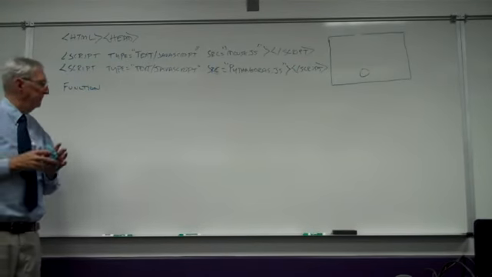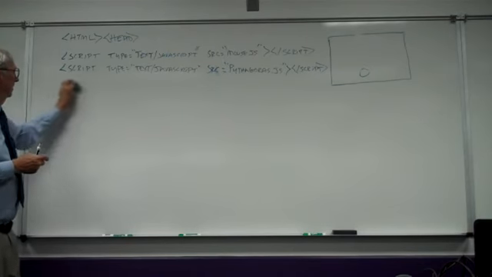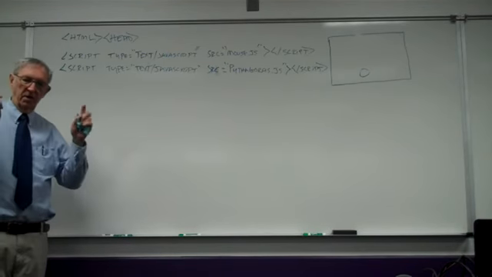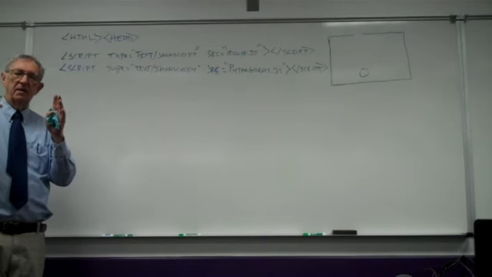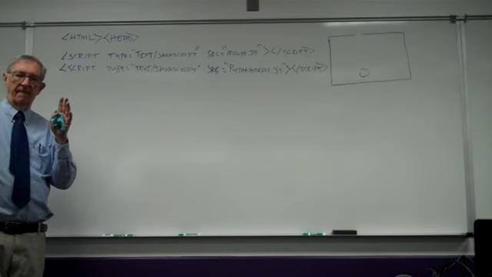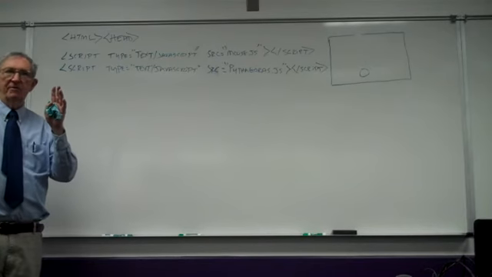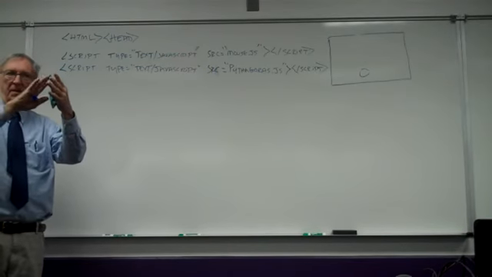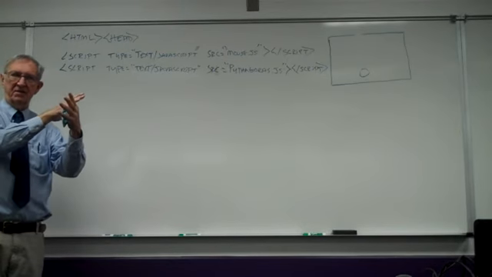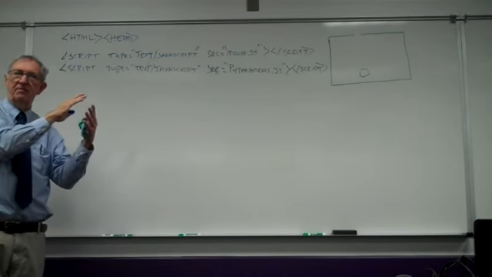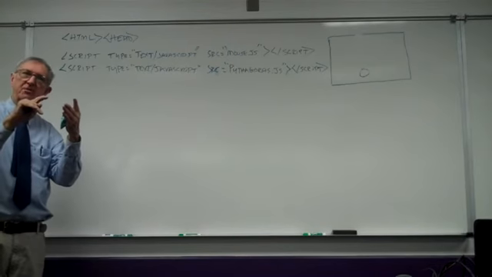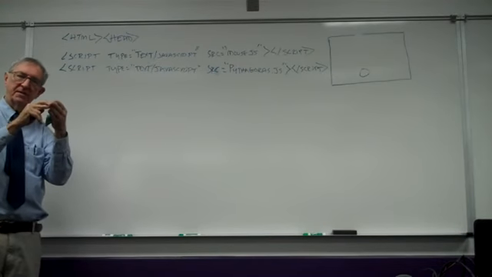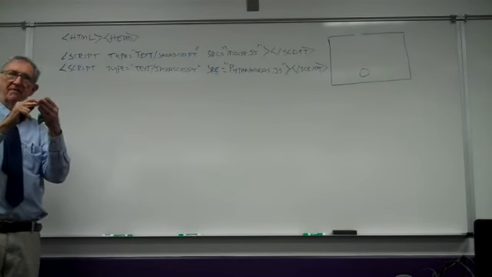Okay, that's the first thing we have to worry about. The second thing we have to worry about is, not only are we close enough to it, but when you're moving the mouse around, it isn't supposed to move the object. In other words, if you happen to pass over the object without pressing the button, you don't want the object to get stuck to the mouse and move along. You only want it to happen when you press the mouse down close to it. You've got to press it down close to it, and then you have the object.